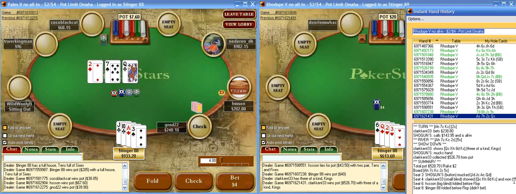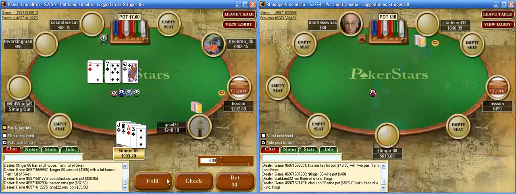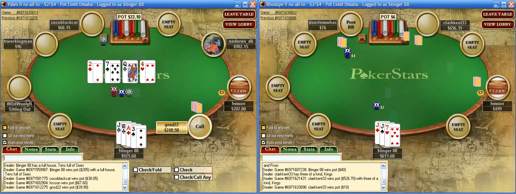And yeah, ace-high flush draw plus queen-jack. So, not a flush draw and a gutshot straight draw. Again, check two from the small blind. I'm going to bet that out pretty much 10 times out of 10, because very rarely do you get check-called, although I do here.